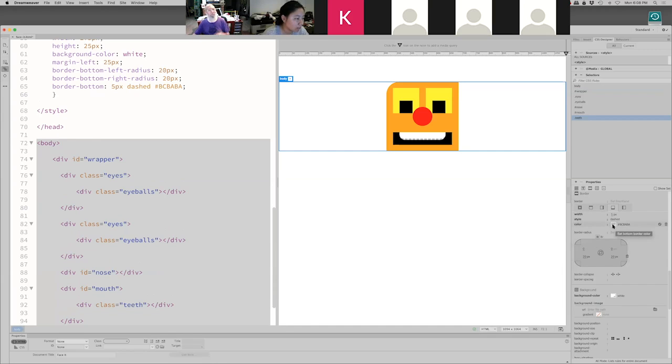So play, have fun, do whatever you want to do, add additional shapes if you want it to have a neck or body or legs, whatever you want. Just have a good time. And so this will be due by the start of next class. So just anytime over the next week, play with this.